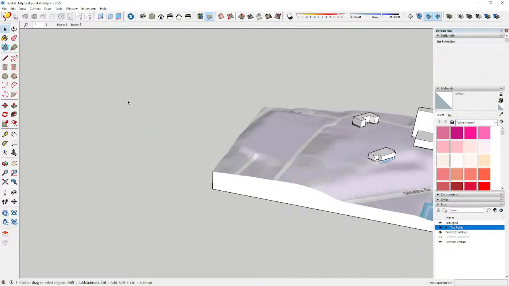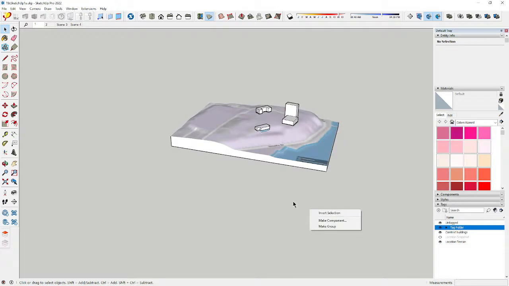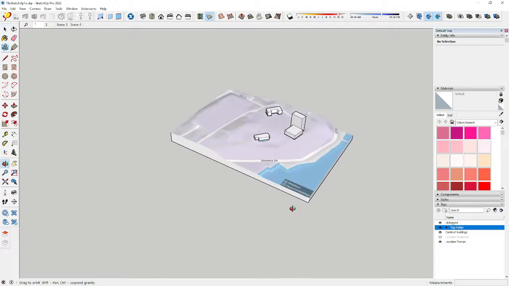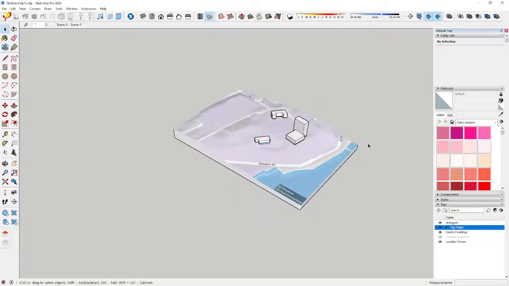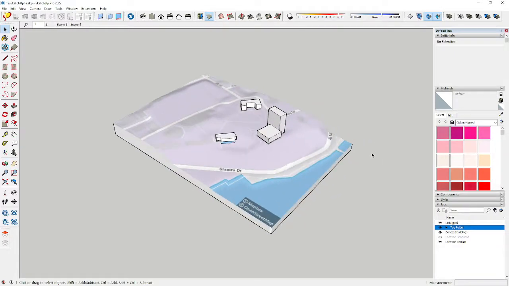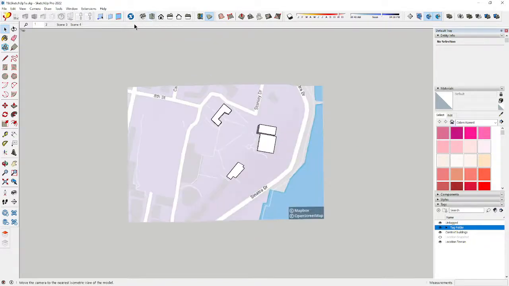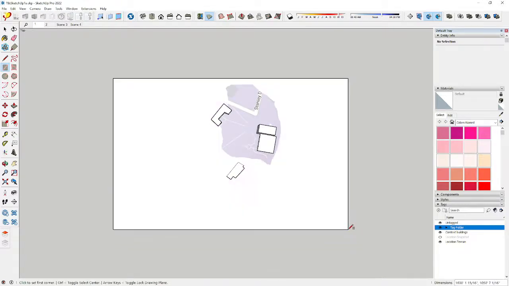Okay. So here's the model from the first video. By the way, if you hold on the trackball, you can orbit. I want to show you a couple other things about this that are helpful. I'm going to go to an overhead view and just draw a rectangle here. It's larger than the full site.